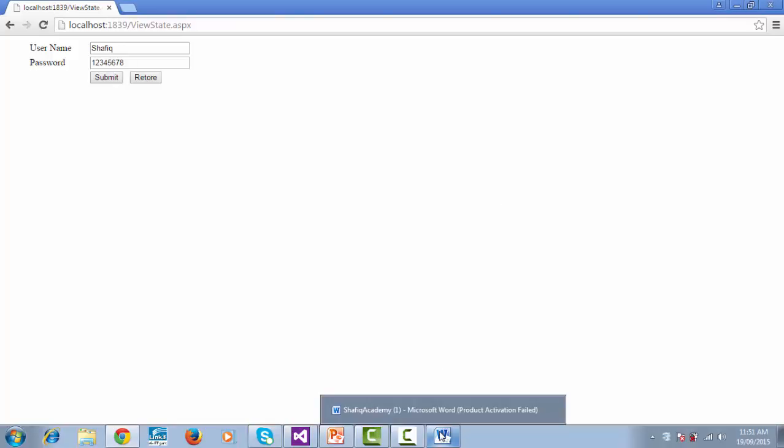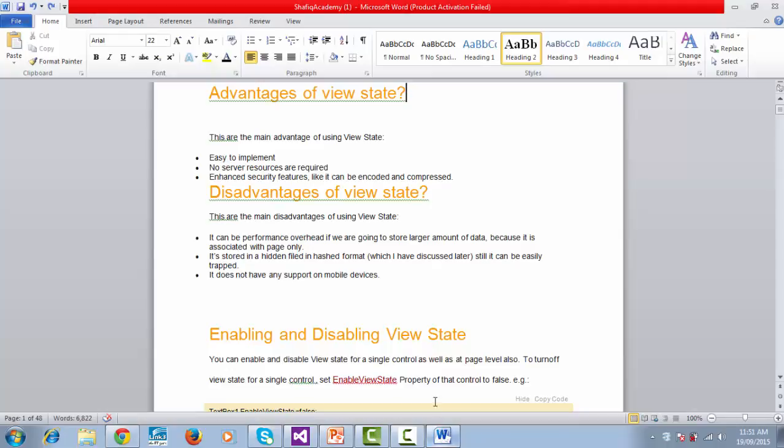Advantages of ViewState. There are main advantages of using ViewState: easy to implement, no server resources are required, and enhanced security features, like it can be encoded and compressed. The disadvantages of ViewState.